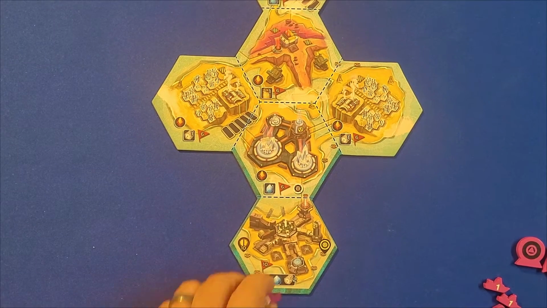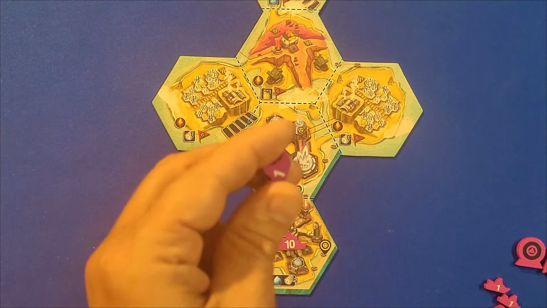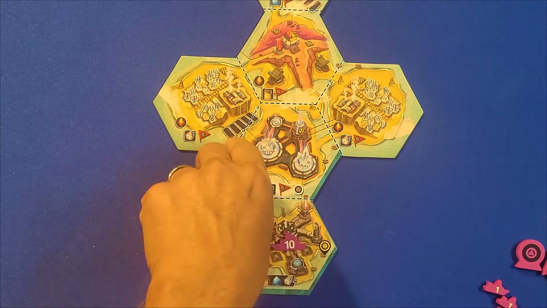In the beginning, everybody's going to go ahead and place their capital ship over here in their home base, and then you're going to go ahead and place 3 gunboats on different islands that are connected.